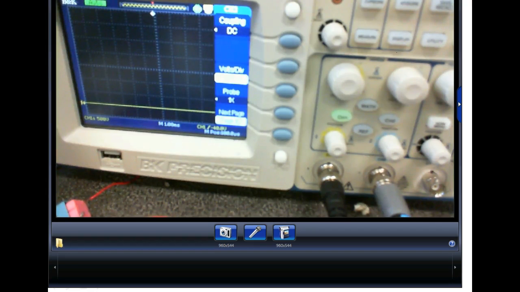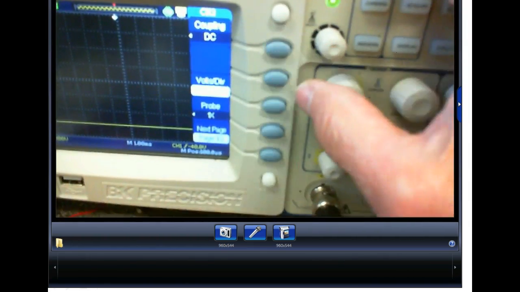Direct couple will measure anything. It shows you what is there. So if I want to measure AC on the oscilloscope, I use the DC coupling. If I want to measure DC on the oscilloscope, I use the DC coupling. It is not direct current, it's direct coupled. If I want to block DC, I put it on AC. So the only time you should ever use the AC on an oscilloscope is if you want to block DC. And right now we don't want to block DC. We're going to do it later on when we try to look at the ripple voltage on it. So I'm going to put it on direct couple.